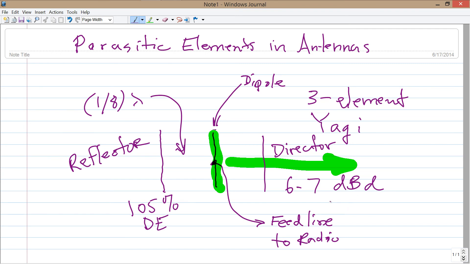There are other parasitic arrays, as they are called, parasitic arrays. One of which is the venerable quad antenna, which uses a full wavelength loop as the driven element and slightly smaller and larger loops as the director and the reflector. They call that a quad.